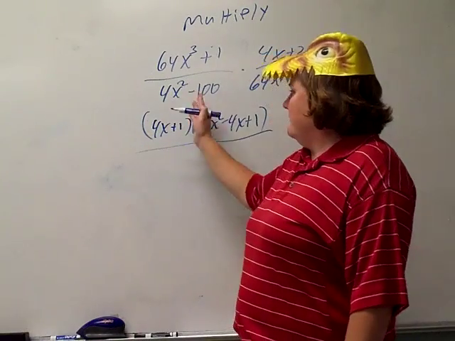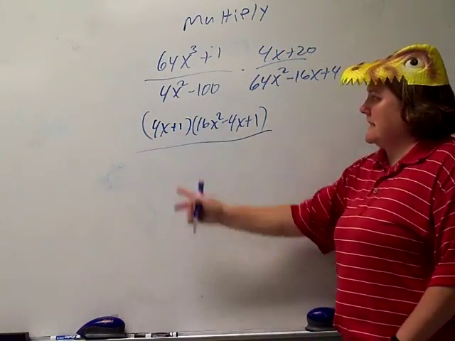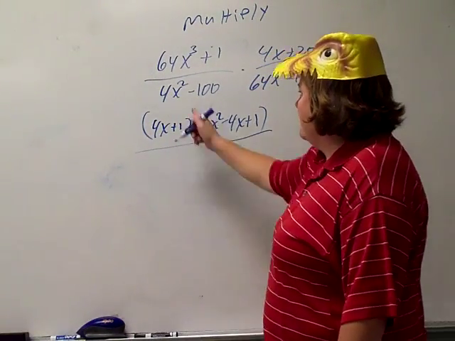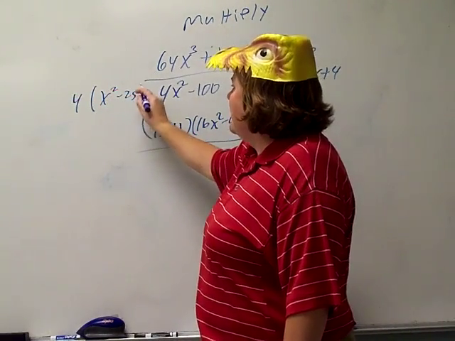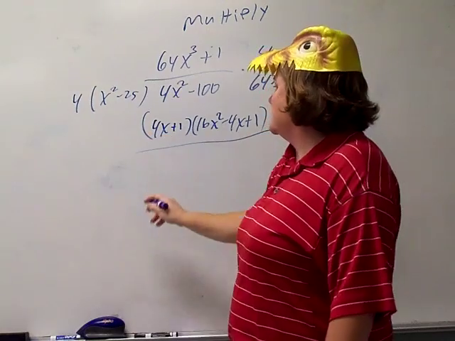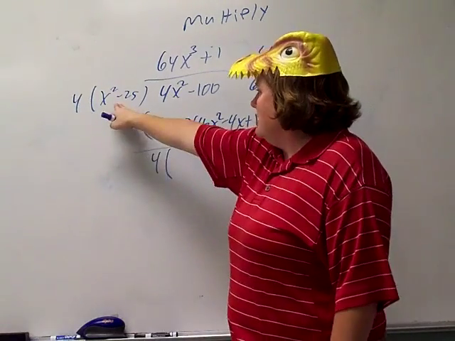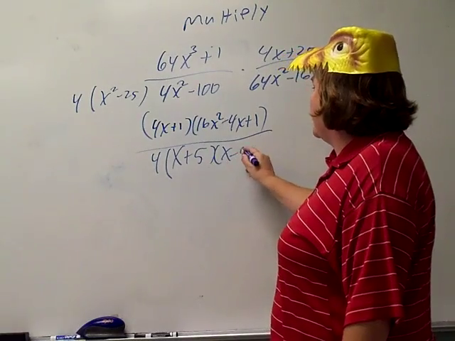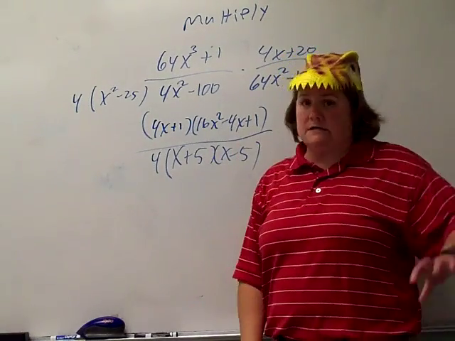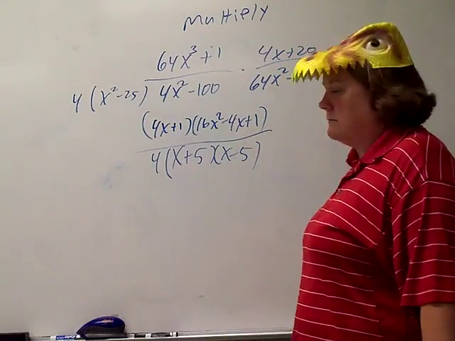Bottom left, it's a difference of squares like it is, but I need to take that 4 out first. So if you take a 4 out of that, it's going to leave you with x squared minus 25. And then that can break down using difference of squares. So it's going to be 4 times (x plus 5)(x minus 5). Now, quick on that factoring, but that's long ago stuff. We've got to still be able to factor.